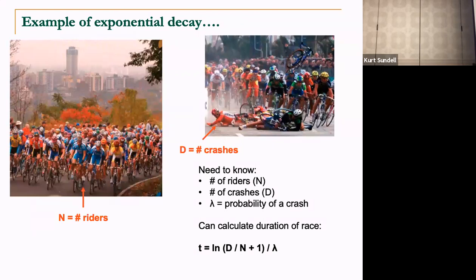Okay, so this is the example George uses every year, and I quite like it. Let's say you're at a bike race. You're going to race your bike in Portland, Oregon. That seems like a thing that people would do here. You show up to the race in the morning. Your mom is telling you, honey, don't go to the race. There's X probability of a crash today. If you know the number of riders, you know the number of crashes, you know the probability of a crash because your mom told you this morning, then you can actually calculate the duration of a race. So that's your time component.